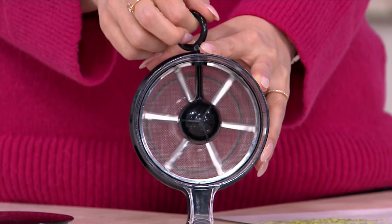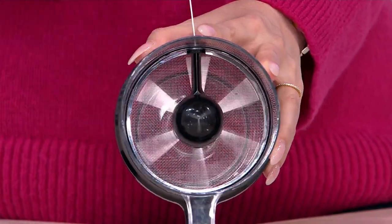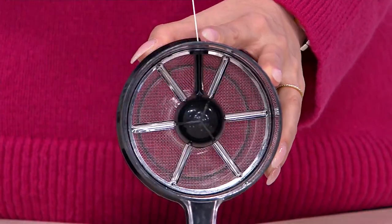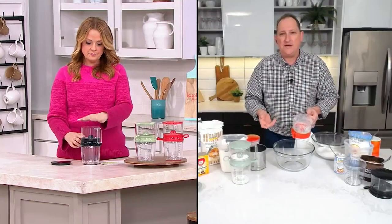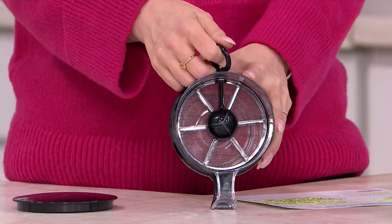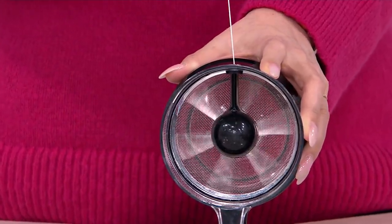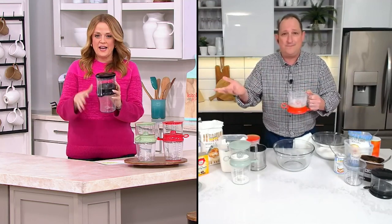This is a close-up look at the mechanism on the inside. Doesn't that look like a big industrial fan on the inside? Because those blades — those are metal. This is really nicely done. The whole thing is dishwasher safe. It's also freezer safe and refrigerator safe. Some people keep their flour in the fridge or freezer to keep out weevils, so it's safe for that. And it's dishwasher safe, so when you're done, put it in the dishwasher. As long as you can pull the string, you can sift flour. This is why I love Henning Lee.